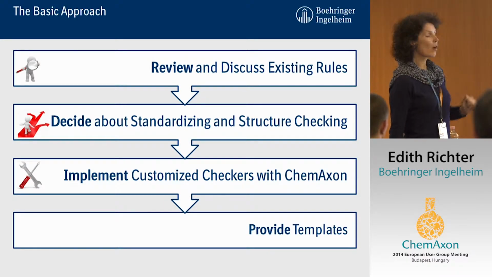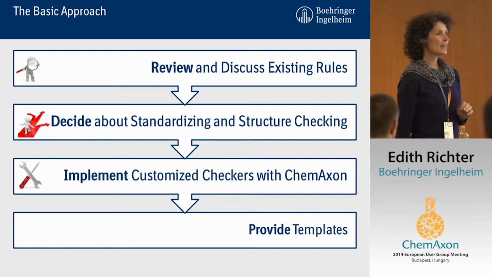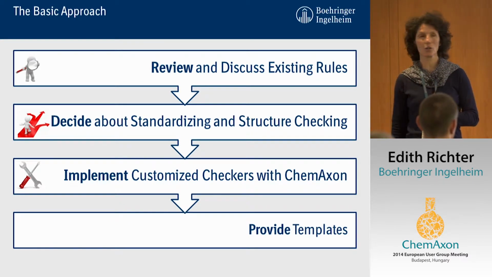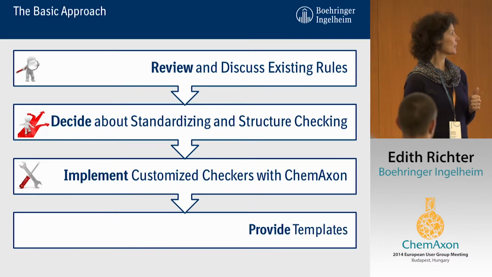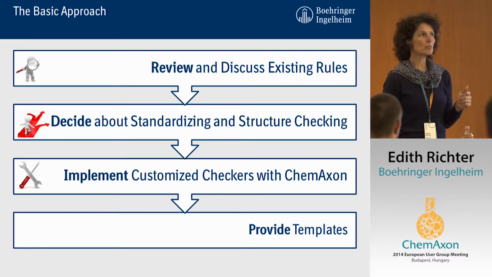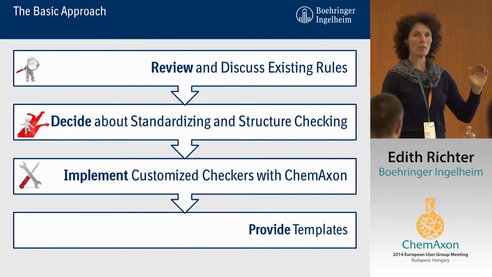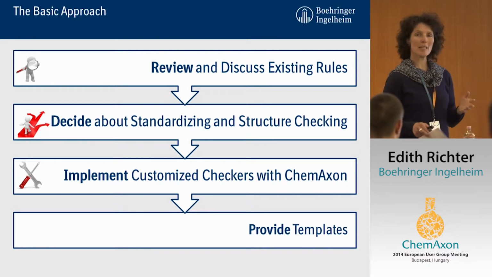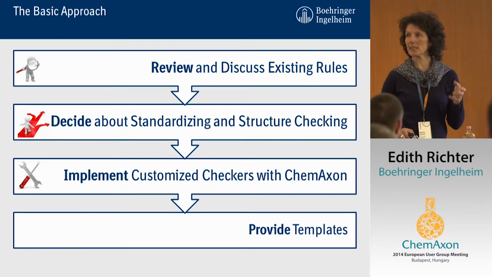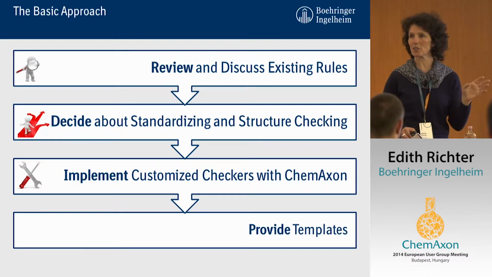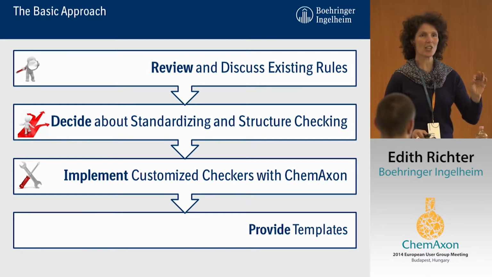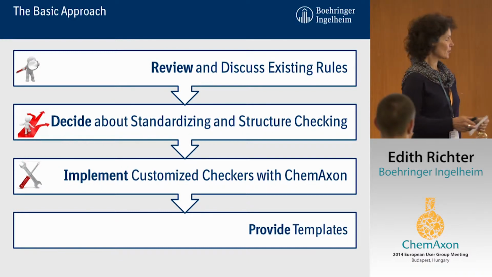Finally, when we went through all of those 3 phases, we decided that we would like to ease the life of the colleagues. That means we know that we do have one common rule set for registration of the data, and this is known to everybody. And what we decided then to do, we implemented all of the structure checks and all of the standardizing configuration as a template, so that all of the system leads can just grab this template. They don't have to care about the specifics of structure checking and how to set up the rules. They just can take it and call it by functions.